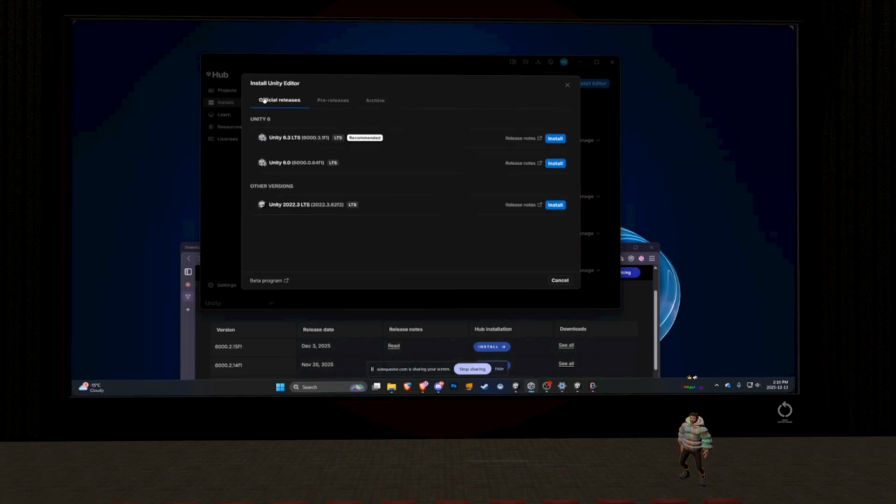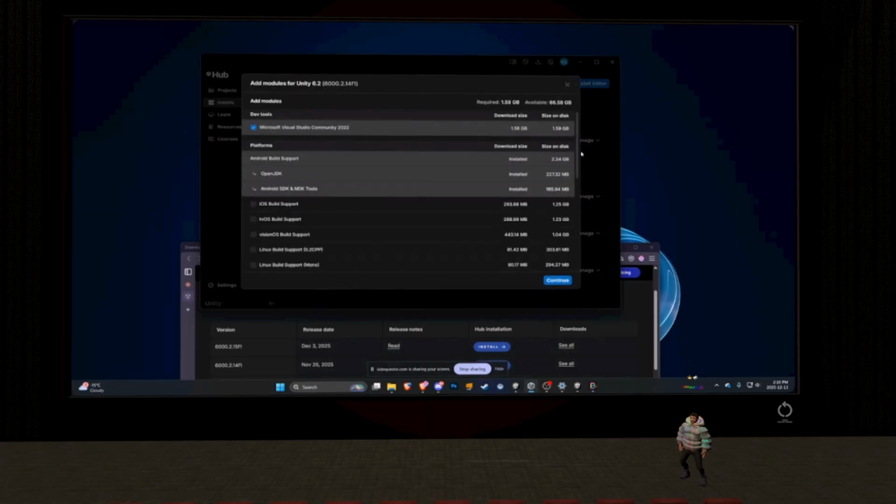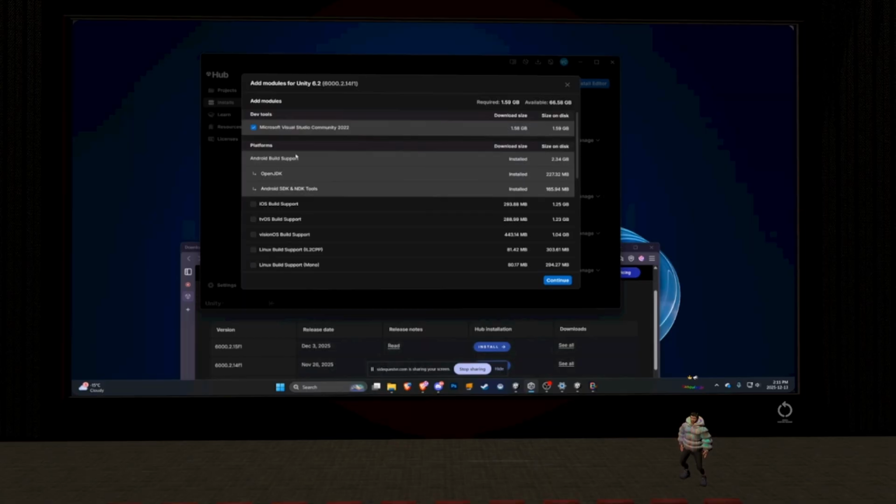And when we are installing the editor, there are a few things that you do want to make sure to add. So this is the add module tab. In here, normally Visual Studio 2022 is already selected by default.